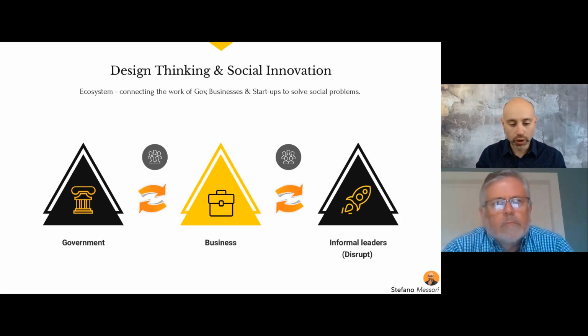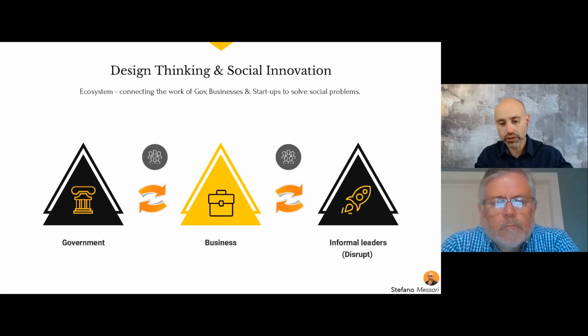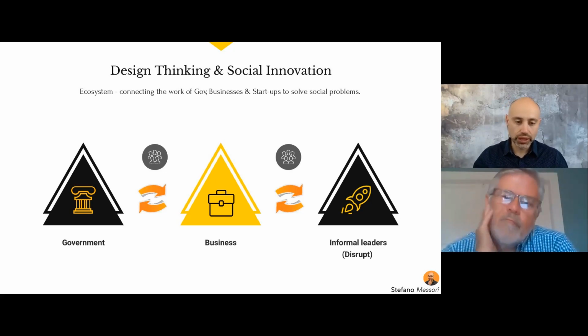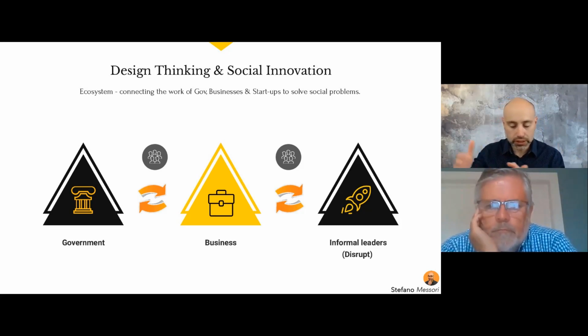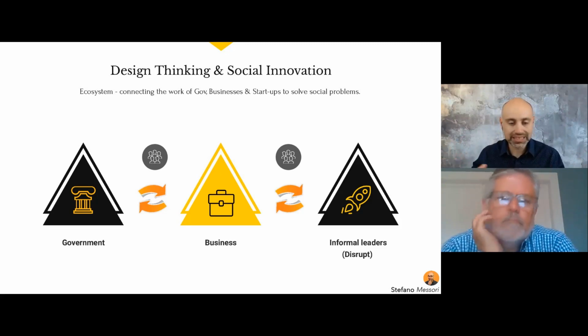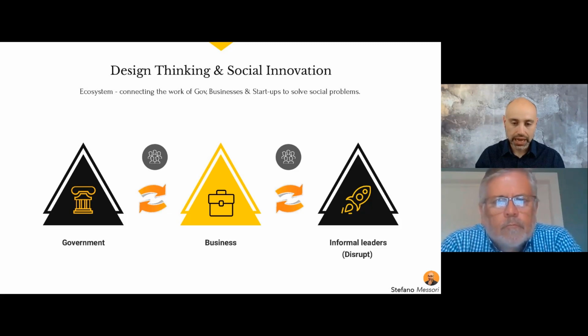Because if you have only one actor that is pulling in one direction, but you don't have a local government that supports informal leaders in terms of funding or tax breaks in order to create those value propositions, I think that will be a little bit challenging. We need to create in our community, we don't need to look at those problems as compartmentalized, divided in compartments, but rather societal problems are very complex. And we need to create traction at the different levels and to create an ecosystem that enables the different sectors to come together and create that conversation.